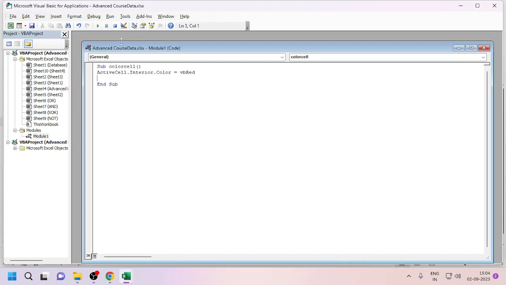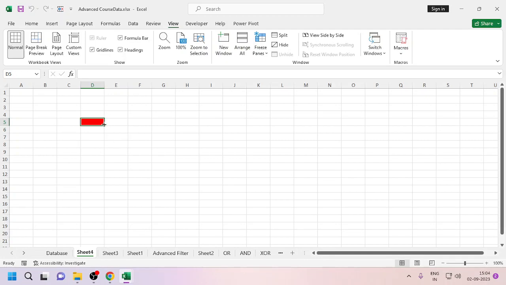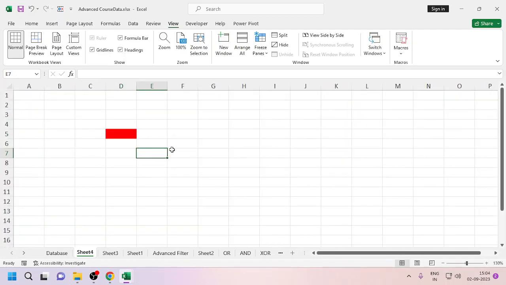After writing the code, if you want to run it, simply go to the run tab, and here we have the run option. Click on it and go to the Excel file. There you can see this was the active cell that has been colored red. Now as we have written the code, the macro has been created.